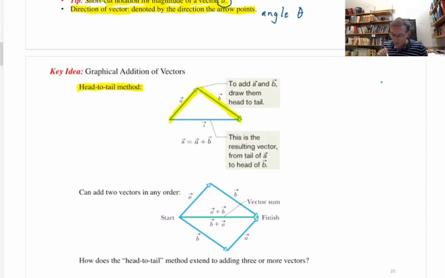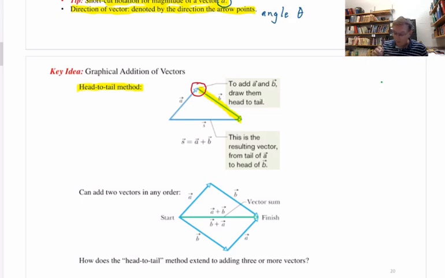And these two arrows, these two vectors, have been drawn in what I call head-to-tail configuration. That means that the head of one vector is drawn up to the tail of the other. Look right there in the red circle. The head of A, where the point is, is drawn up against the tail of B. That's called head to tail. So in the head to tail method of adding vectors, you first draw the vectors head to tail.